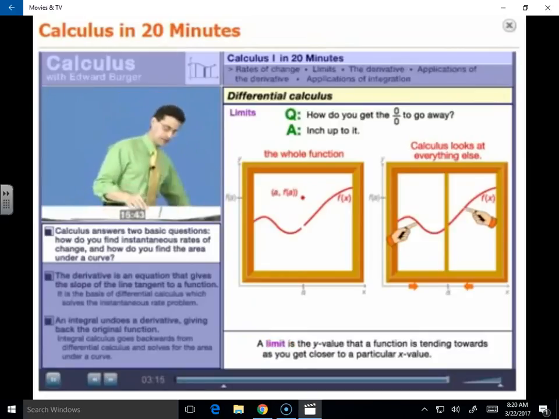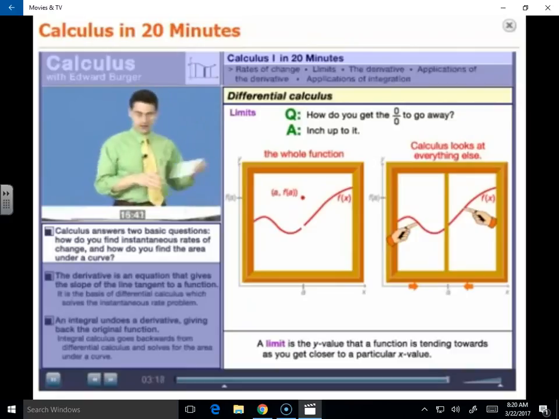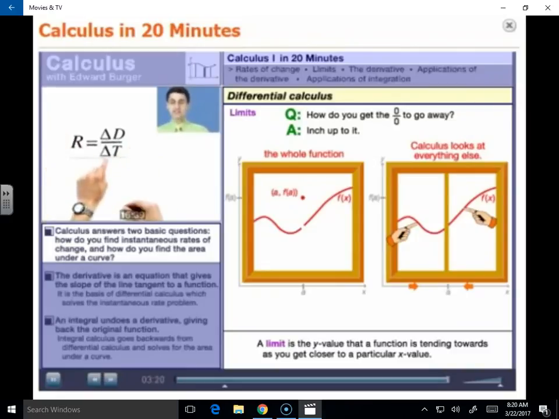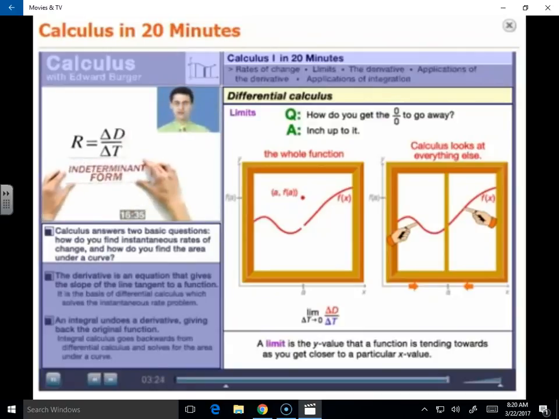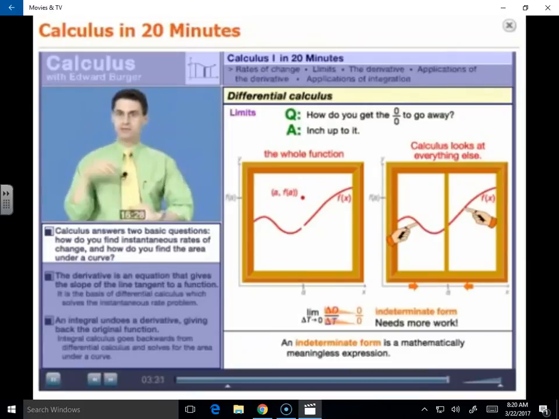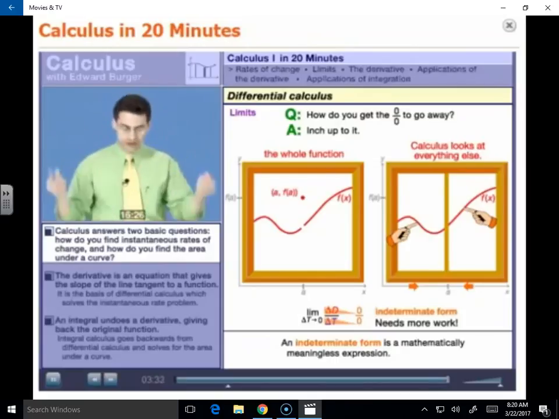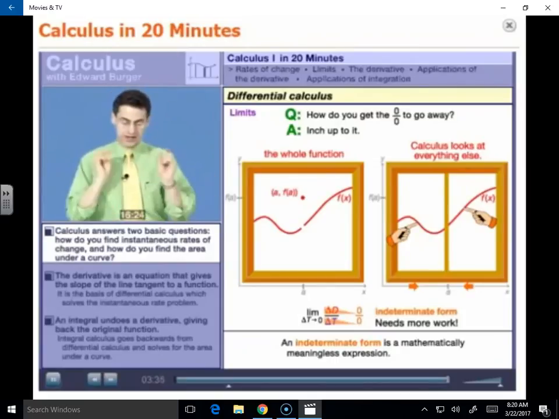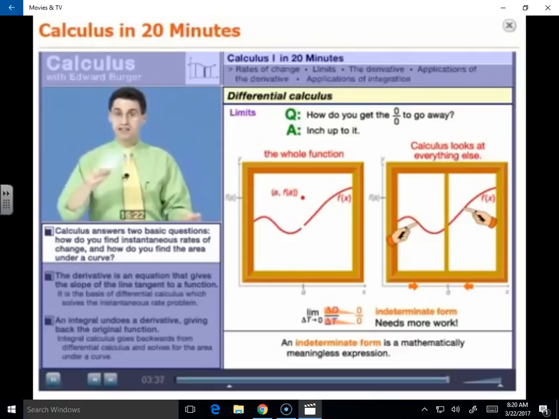Well, now we can return to the question and figure out, let's take the limit as delta t goes to 0. What do we get? We get 0 over 0. That is called an indeterminate form when you get 0 over 0. So what do? You've got to do some algebraic gymnastics. You can either factor the top and cancel with the bottom. You can try to multiply by the conjugate. You can try to combine the fractions. There's all these tricks of the trade to actually reduce this to something that you can actually find. So you find the limit.